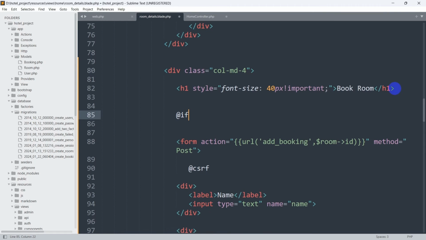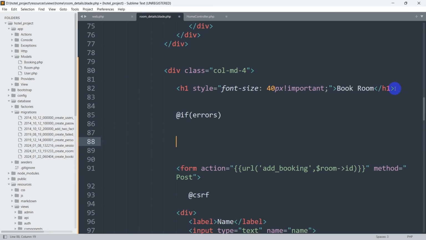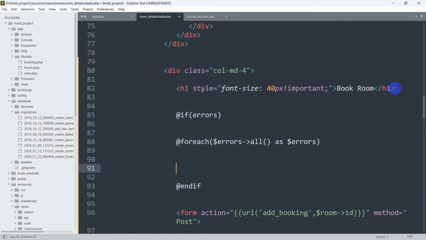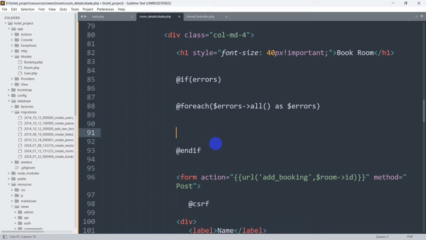We say here @if, with the first bracket, if there is any errors, so we put it in the if condition like this, @endif, and after it we are going to say here @foreach, with the first bracket, $errors->all, will get all the errors, and we'll say here as $errors, and we also need to close the foreach loop as well. So we say here @endforeach.